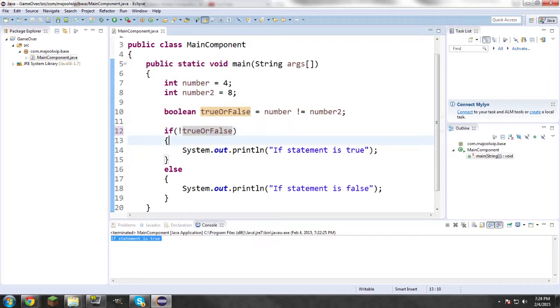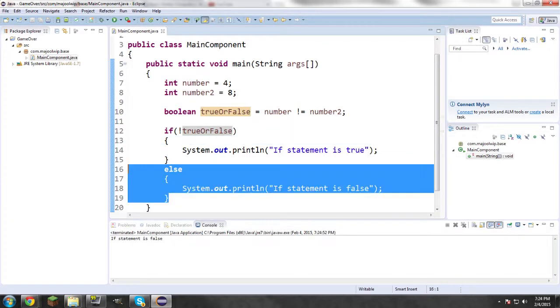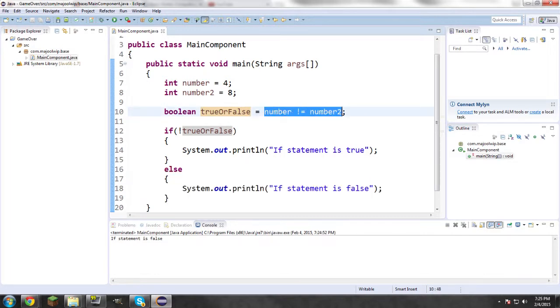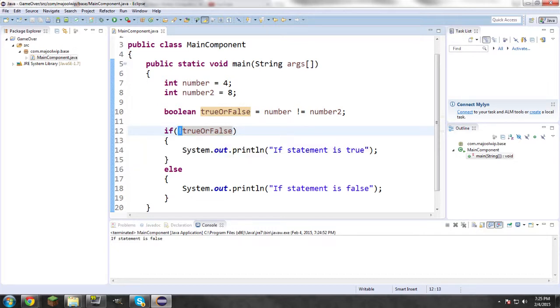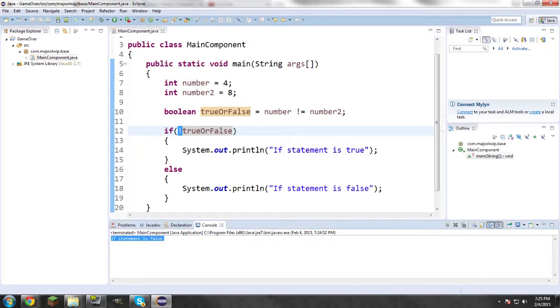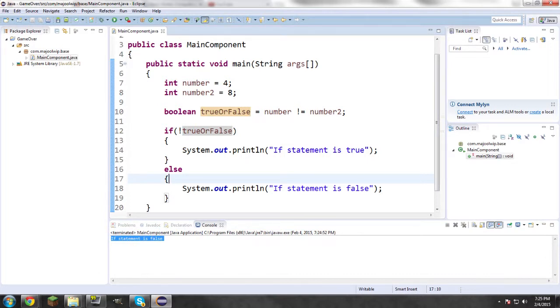So if we run this now, right, the statement is equal to false. So it ran this because this is true, right? This is now true. And we give it here, right? This would execute if it's true. But because we put the not there, it flips it. It makes your true false and your false true. So now since this is true, it will flip it because there is a not. It makes it false and it runs if statement is false. Okay.